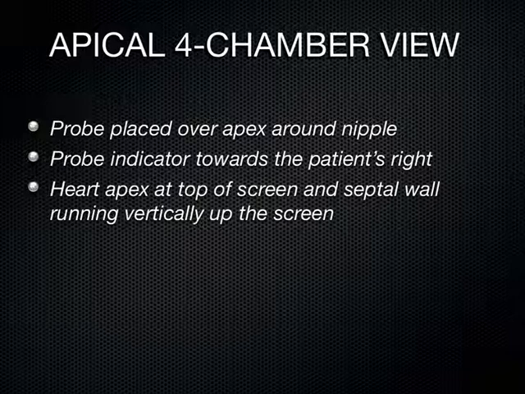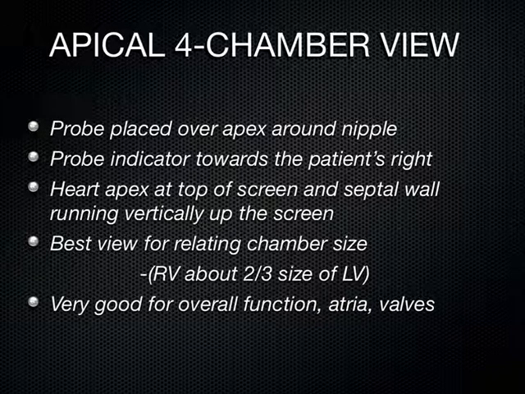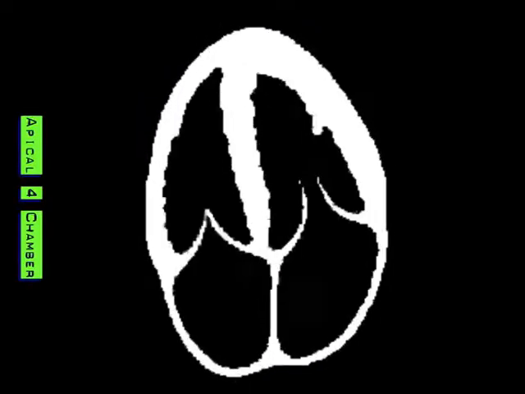And what you're going to see when you do that is at the very top of the screen, the skin line, with the probe's footprints on the skin line, you're going to see the apex. And then the sound is shooting straight down the barrel of the gun that is the heart. It's a great way to see that the RV is about 2/3 the size of the LV. It's a nice way to gauge chamber size, the overall function of the heart, the atria, the valves. It's a cool view.